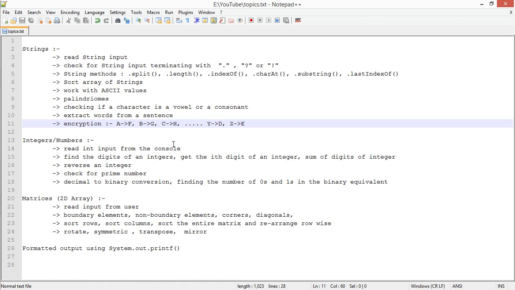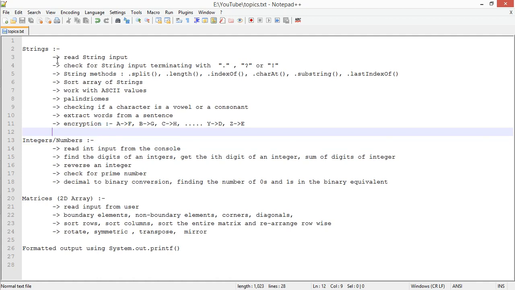Okay, so the computer practical exam for ISC has three questions, and you'll have to solve one of the questions. You'll have to code, produce the output for the given sample input and sample output. There are three questions: a question from strings, a question from integers or numbers, and a question from matrices. So you will get one question from each, and then you'll have to solve one of those.